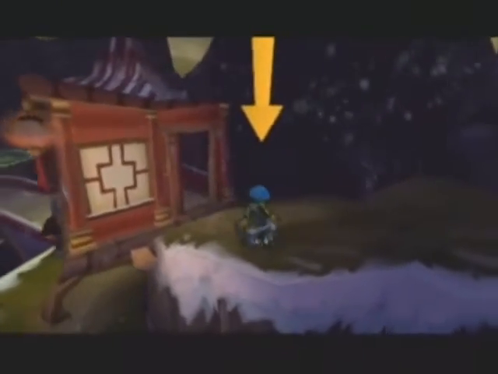Alright, so Bentley's gonna have a nice conversation with the Panda King to try to get him to help out Sly. So first he's gonna get stuck in the doorway, as you can see. And then he's gonna go inside and talk to the Panda King.